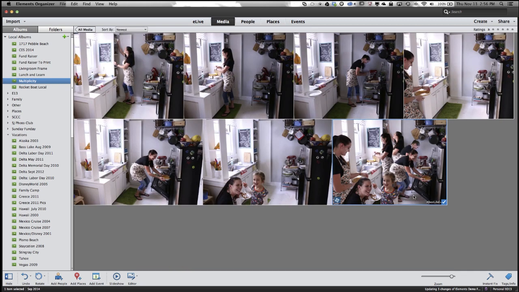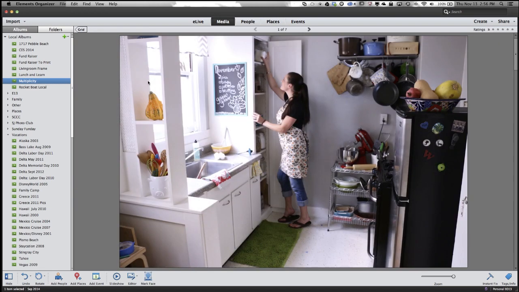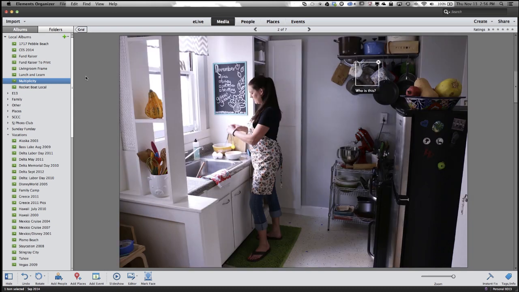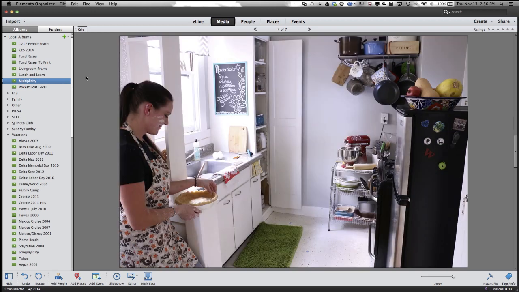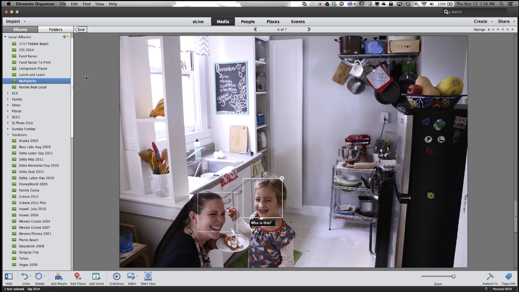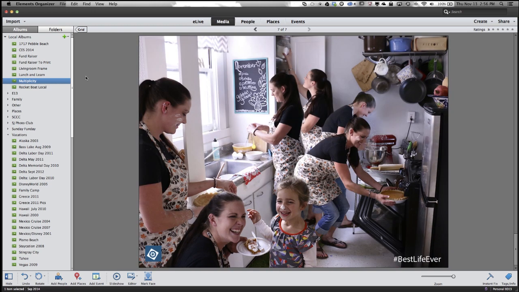Of course, the first thing you need to do is have a series of photos in the same location with the same person in different poses. So Amanda was nice enough to send me the 6 original photos, and I'm just going to walk through them real quickly, where she stood in the same kitchen doing different things. So there's a shot like that. There's a shot like that where she's mixing some stuff up in the mixer. Got the pie crust there ready to go, putting the pie in the oven, and finally enjoying a piece of pie with her daughter. So that's the multiplicity effect. We're going to take all of those images, blend them together to get a shot like this.